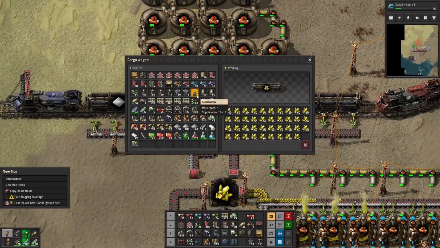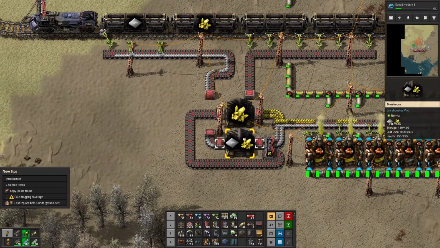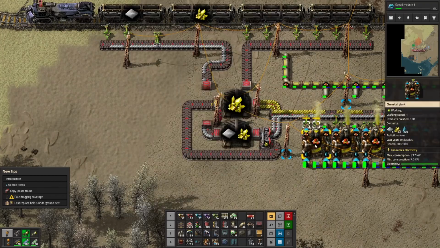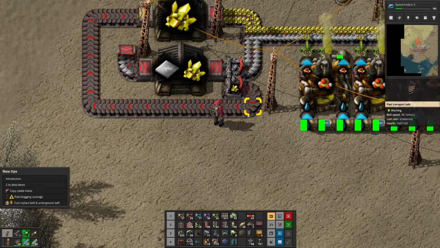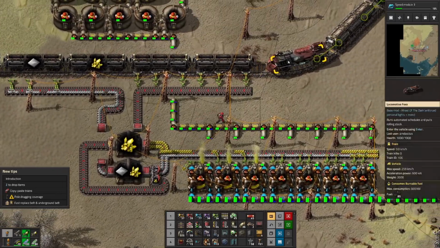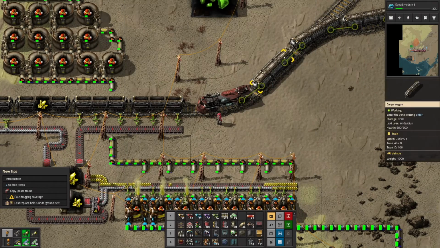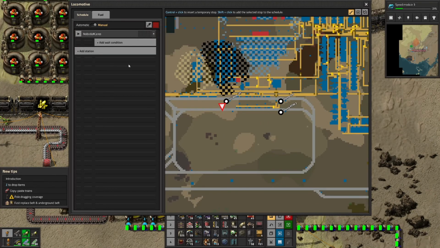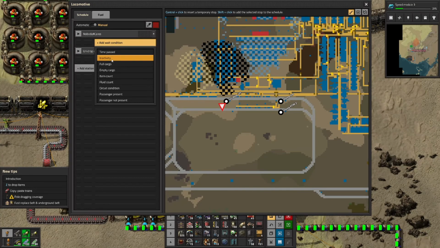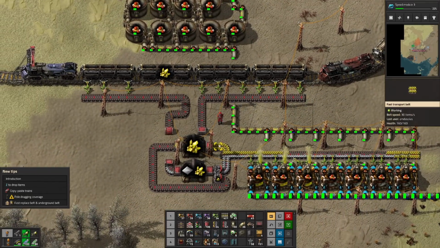More of that stuff, so it's going to start emptying this now. It's getting full, it's not really full. What do you want to happen to this train? I just want it to go from here, at station, nobody cares, to drop off. So you're going to do full cargo, empty cargo. Because if we bring two down here, I think we're going to be filling too much of this up.